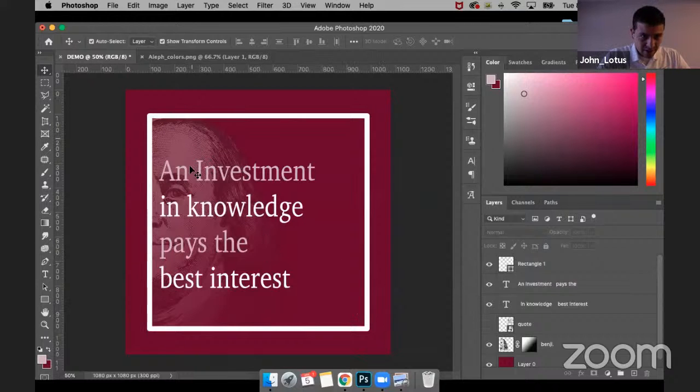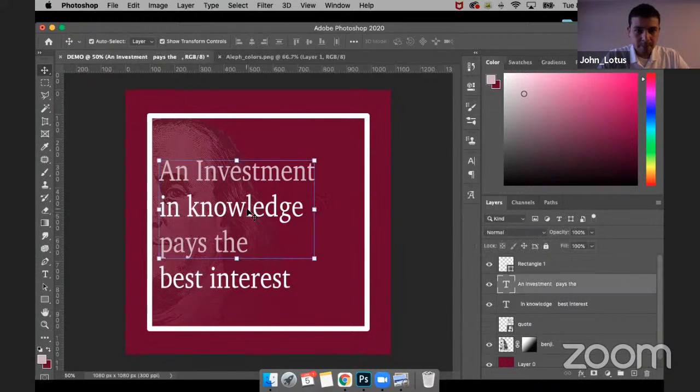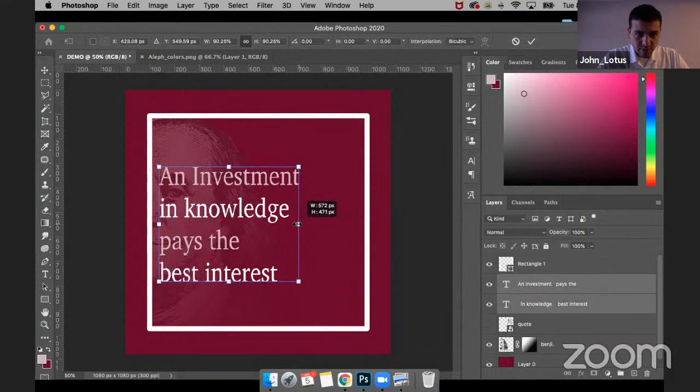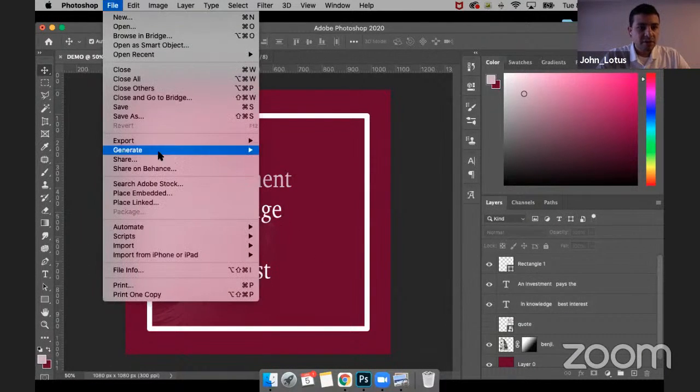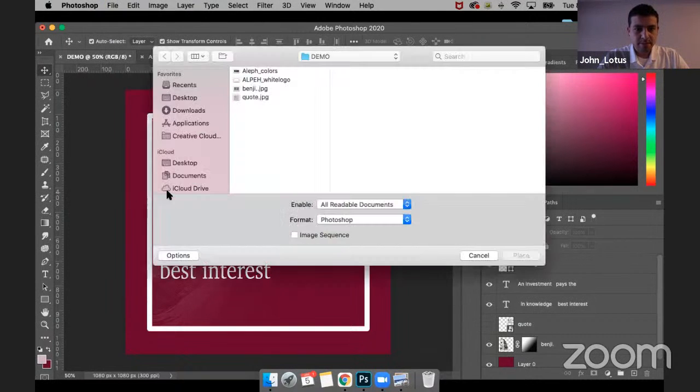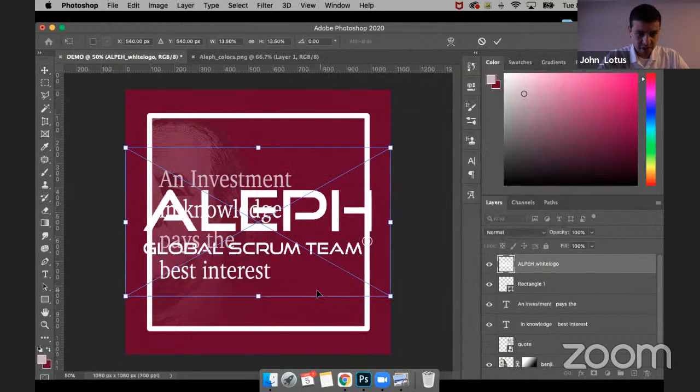So as you can tell, the background is a little bit dark. I might still remove a little bit of opacity, something like that. I do want to bring the logo in, so I'm going to have to leave a good space for the logo on the right-hand side. So let's go to File, Place Embedded, and choose the logo, which is all white. So this is already a cropped image where it has nothing in the background, which is exactly what we need.